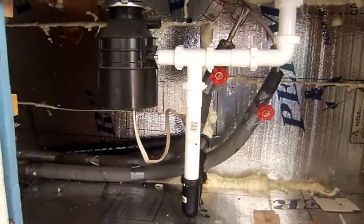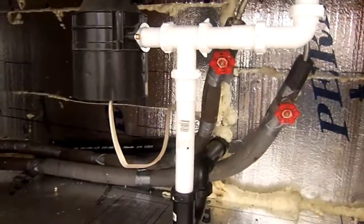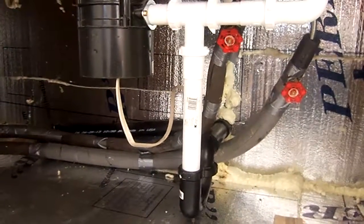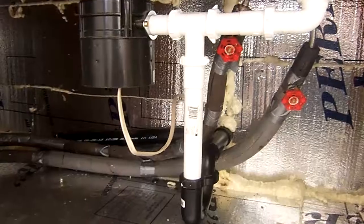This is how I fixed the drain under the sink. I ripped out the existing drain because it was in the wall. The wall was not properly insulated. There was just a little bit of insulation wrapped around the pipe really tightly.